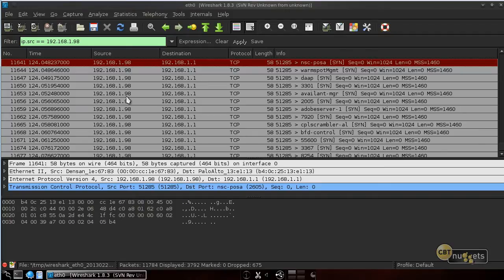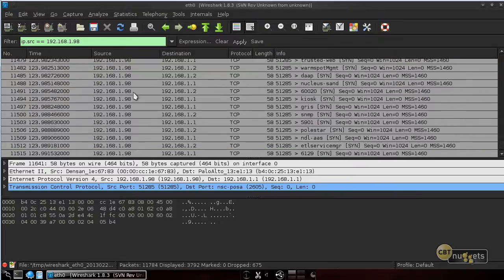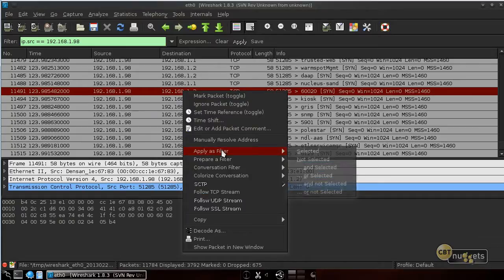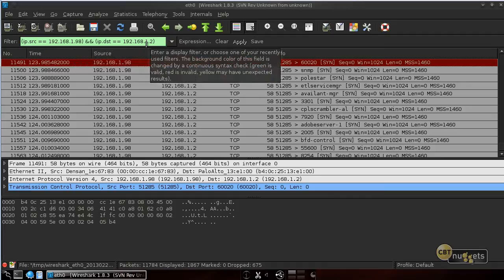Another option, if you want to whittle this down even further, is you could say, okay, I want to sort it out between 98 and the destination of 1.2. You could right click on this field and say apply as filter, and this field as well. Click on that, and the filter is saying source address of 1.98 and destination of 1.2.